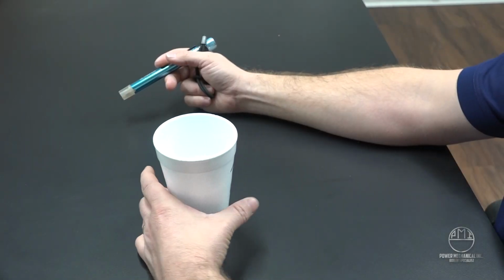A lot of plants have an installed TDS monitor, and if they don't, a really low-cost method that you can use is what we have here. This is a Myron L Ultra pen, and we're going to conduct a test real quick with it. All of our technicians carry these, and it's just a really good pen to have laying around the boiler room.